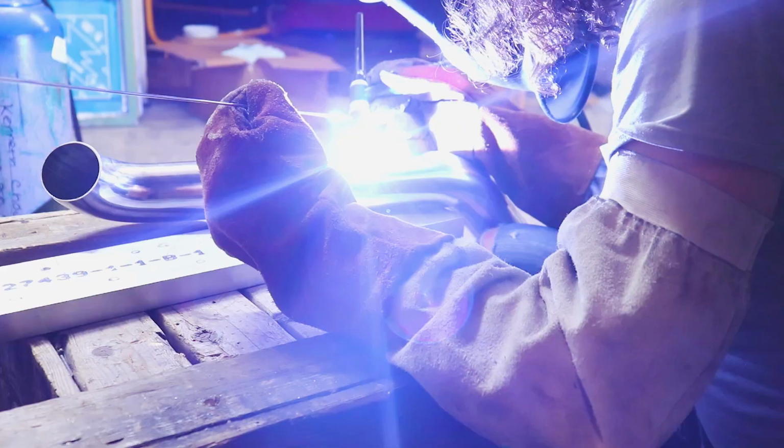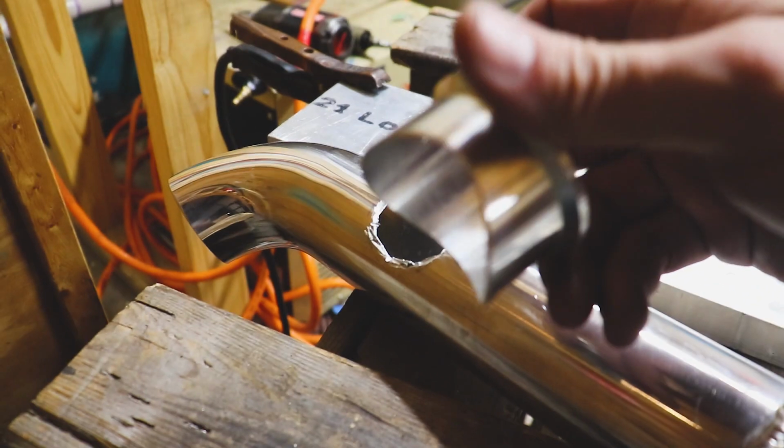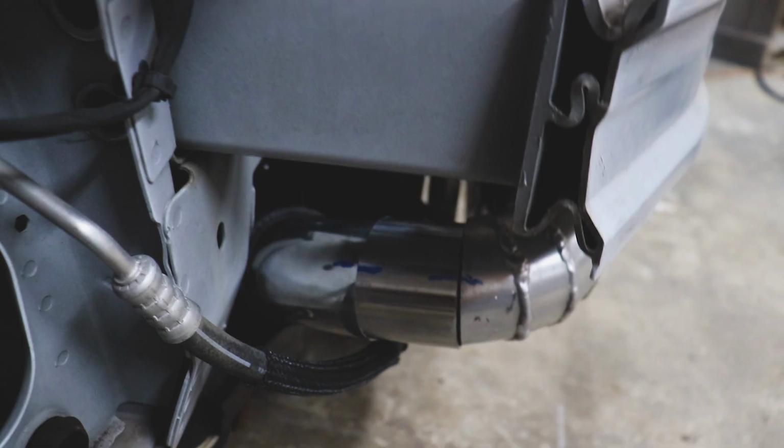Can a DIYer like myself make custom charge piping going to our intercooler, which is a pretty integral part of a turbocharger because it gets rid of the excess heat? But is it really that difficult? And can we pull it off and do it ourselves? Let's see how tough this is and how much work it's going to be. Let's go.